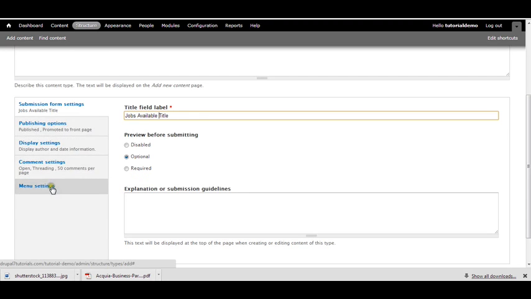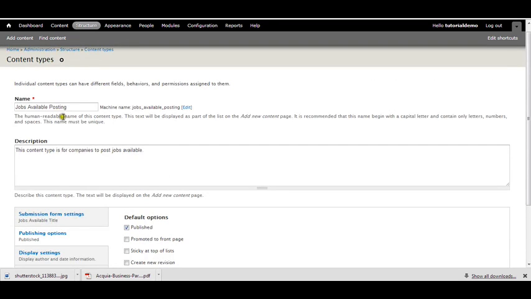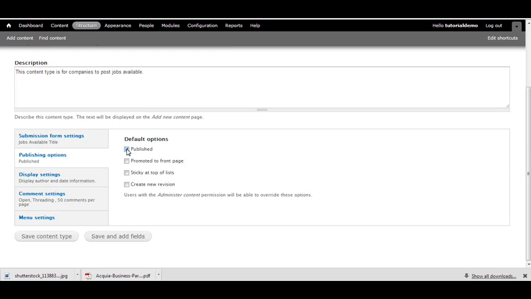And then right now we've got a few of these basic things. Publishing options. I typically undo this. I don't make use of this personally a lot, but if you do want to use this, Drupal kind of by default has a first page for you. I'll call it your first page. And by default, if you leave this checked, it doesn't matter what content type you create. If that's checked, then by default, any other instance of this jobs available posting, it's going to want to post on that front page. Again, I typically don't use that, but I do by default want this to be published when an instance of it is created. So basically, when another company wants to post a job, I am saying yes, I would like that post to be published immediately.